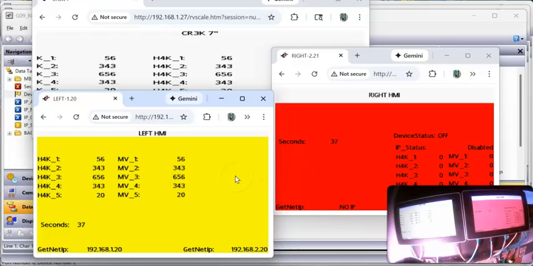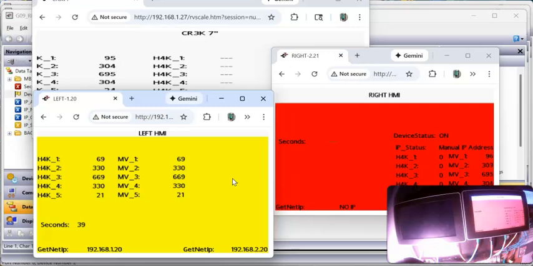Anyway, so I'm going to go ahead and turn the yellow one off. Here we go. We'll turn it off. And then this one will take over. You can see right here in the video. It's going to power down. Look, it took over. And all the comms are working here correctly.